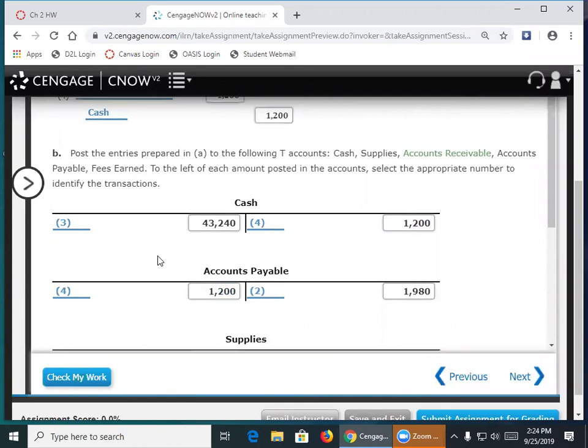So these are pretty simple examples. We only had 4 journal entries, but it's a good thing when we're looking at this to talk about the T account. Again, on a T account, you always have the account title, cash, and then left is debit, right is credit. Well, for cash, we know the left side is the increasing side, the debit side. So to balance a T account, what would I do? What is my cash balance? Or how would I calculate my cash balance?